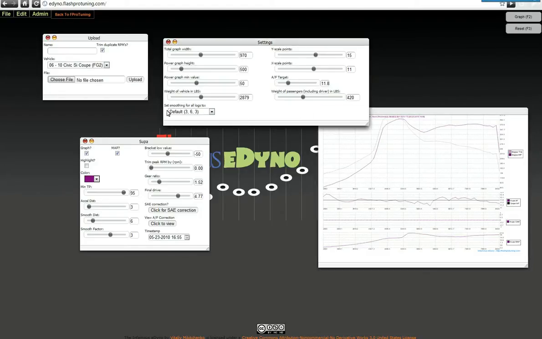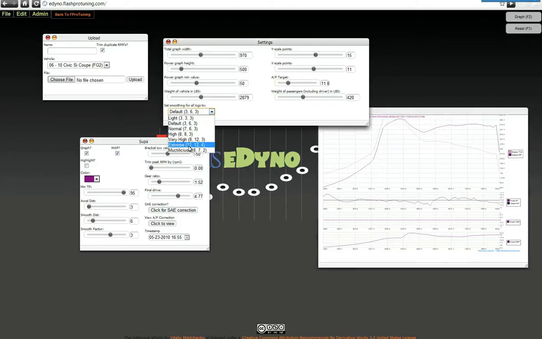I've added a bunch of presets that you can use, and this will apply it to every single data log that you've uploaded and that you have open. So it's a great way if you have like 4 or 5 data logs open, you want to change the smoothing on all of them to get a better looking graph, because something like this isn't optimal, is not obviously that accurate.